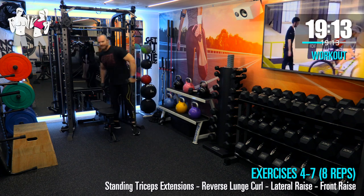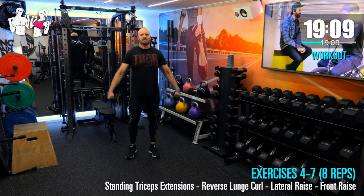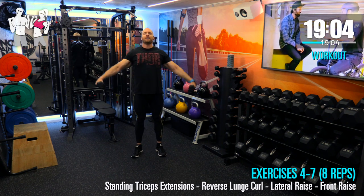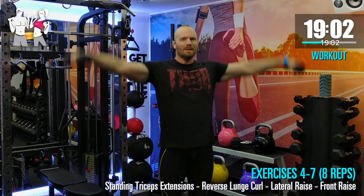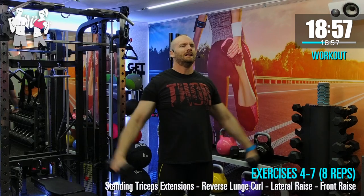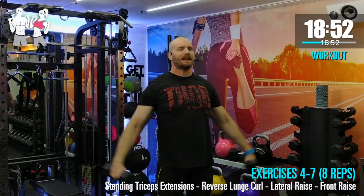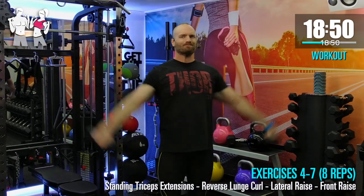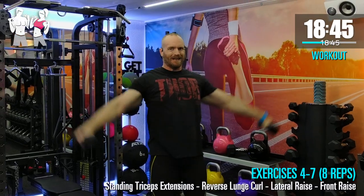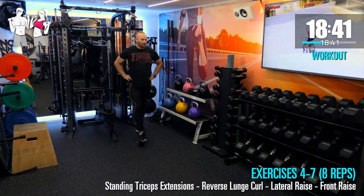Eight lateral raise. Stretch your arms. Move up to the side. Fast, slow down. One, two, three, four, five, six, seven, eight, relax.